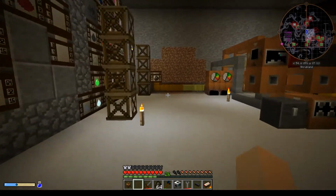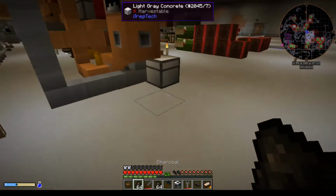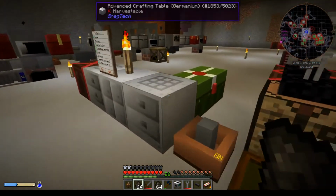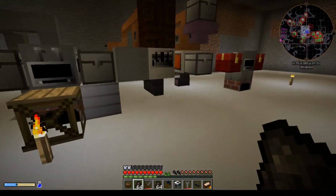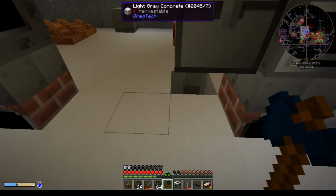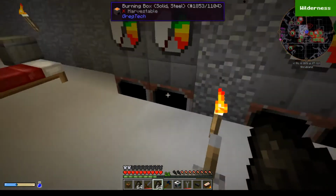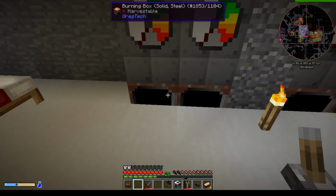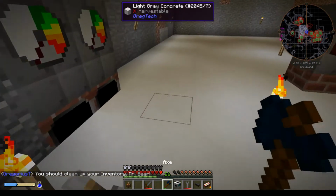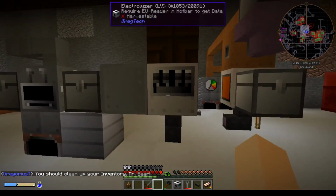And there is a fix out for the wrench issue I was having in the live stream today. There is a fix for it in the actual IC2 Classic, but there's a way Greg could fix it where you don't have to deal with that config, and he has taken care of doing that. And we will check that out in the morning.